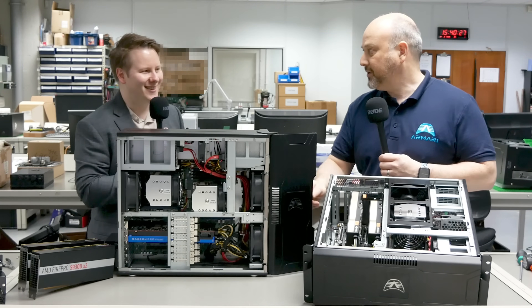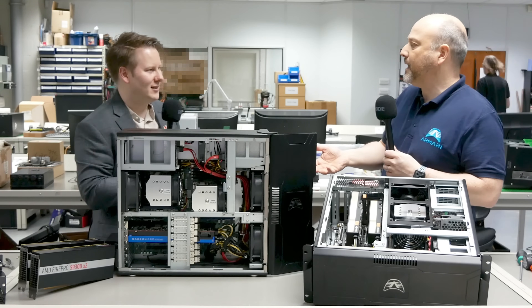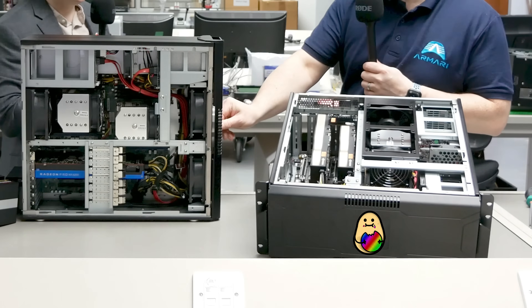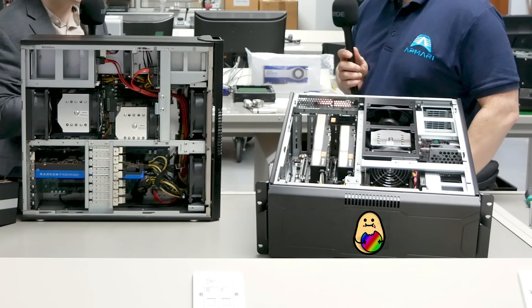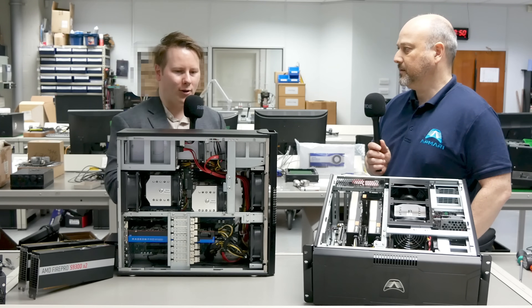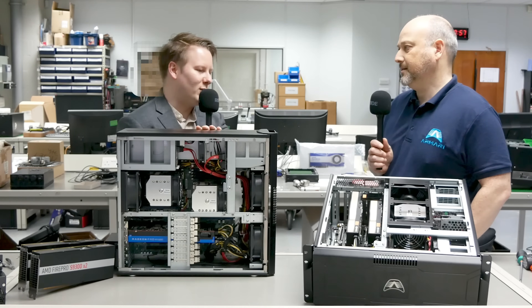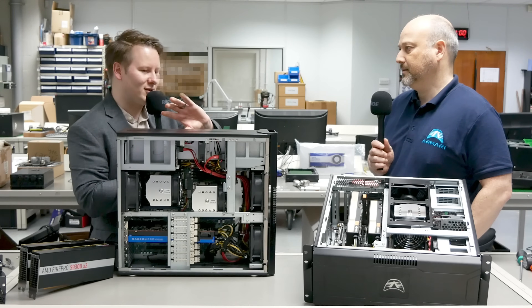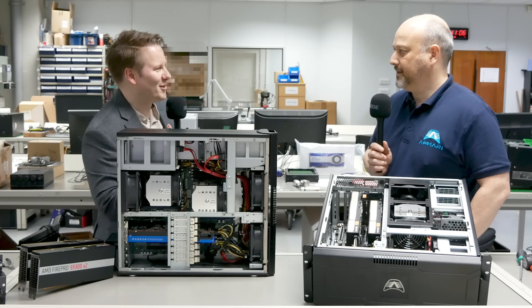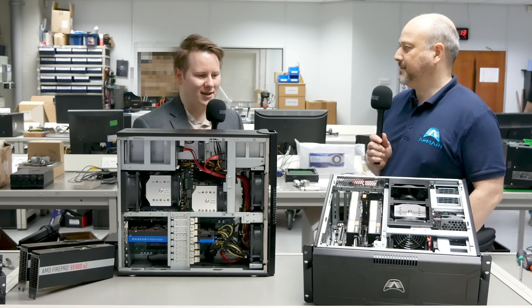The door has a little logo plate that you can unscrew and rotate for rack mount mode. If a studio wants their own branding, or a reseller wants their own branding, you can have your own insert with your own logo on it. In the VFX space here in the UK, with the nature of work from home, people are moving from what used to be on the desk — they don't take them home, they put them in the server rack and remote work into them. So having the same unit that you can literally just rotate and put in is ideal. VFX studios love promoting themselves even in a server rack, so they've got to have their own logo.